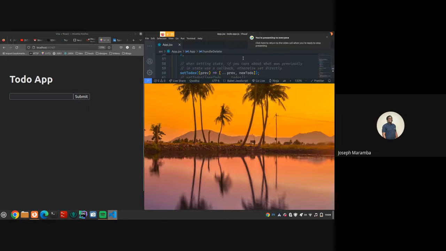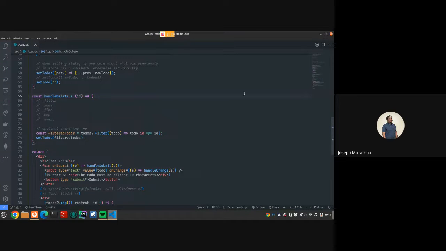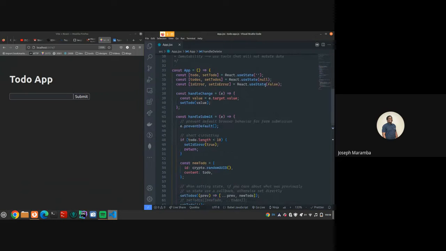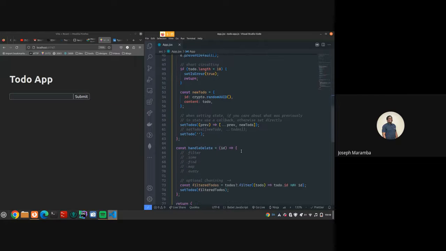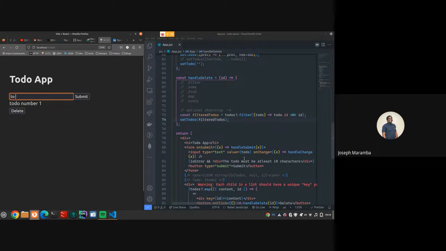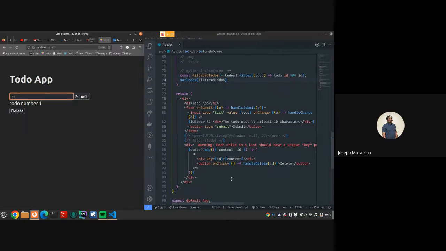So yeah, after explaining that, you can basically just return this to an array. Let's now see what happens. To-do number one, enter. To-do should have a unique key. We have an issue here.